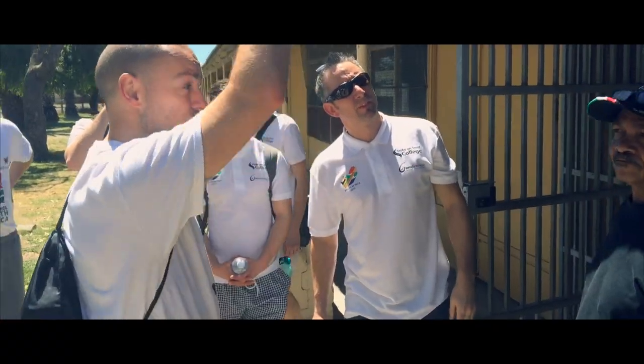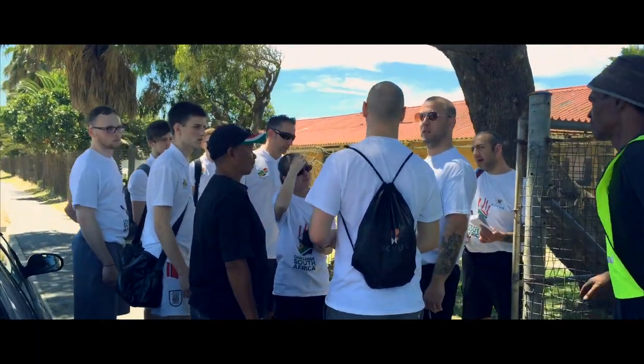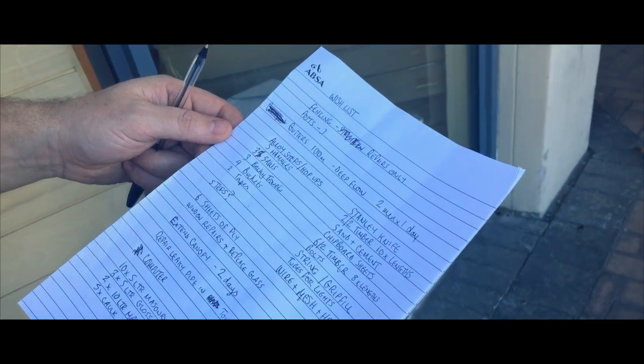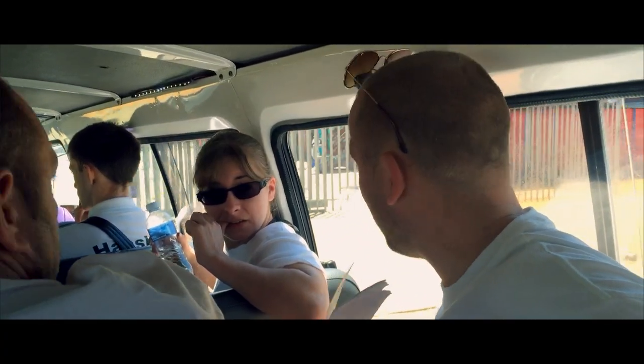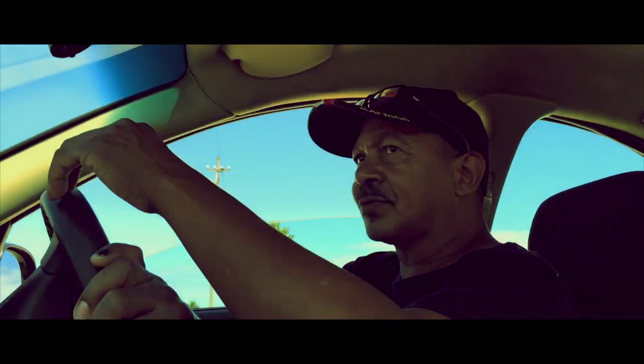Under the blazing South African sun, we got stuck into the task of assessing what materials were needed in order to refurbish the nursery over a two-week period. No sooner had we done that than we were on our way to the local builder's depot with the principal's husband, Ron, who was a fantastic guide and help throughout the entire trip.